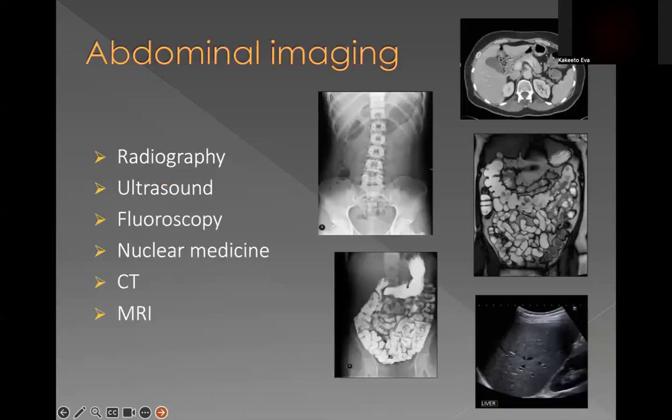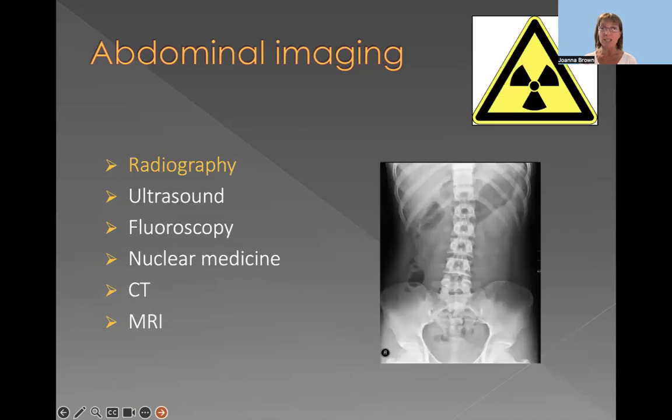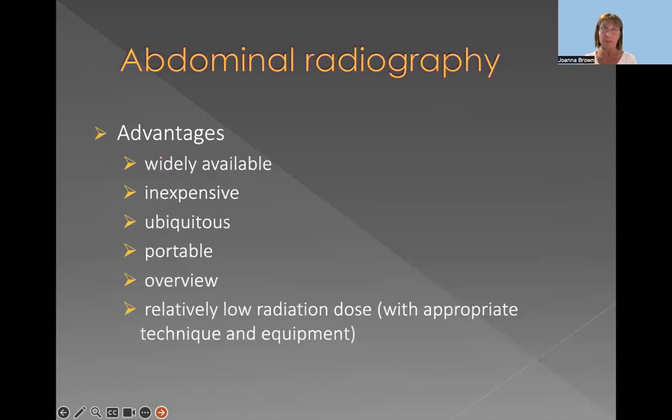You know that in abdominal imaging, in radiology, we have a lot of different modalities to play with. We have radiography, ultrasound, fluoroscopy, nuclear medicine, CT, and MRI. And radiography is probably one of the examinations which is the most difficult to interpret and probably one of the most commonly performed.